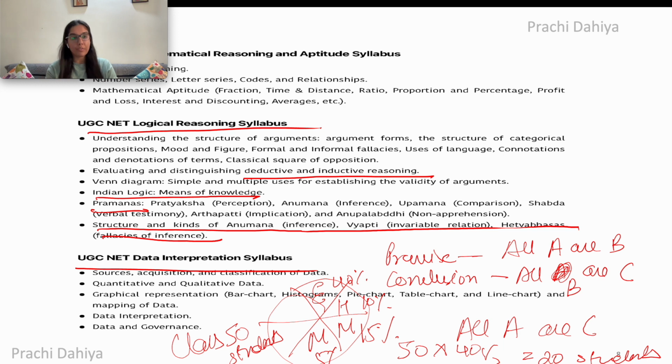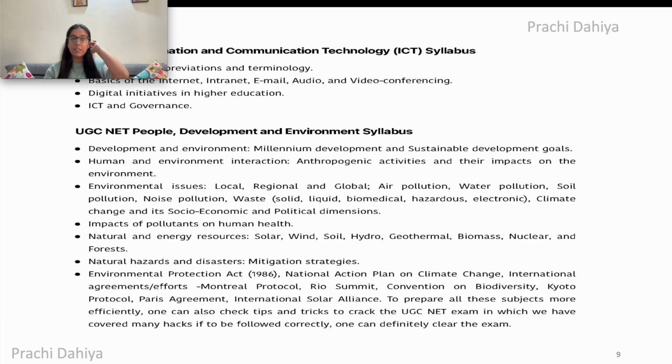Like these kinds of questions will come to you, or they will make a line graph and you have to solve it. They will make a histogram and you have to solve it. Then going to the next, which is information and communication technology. Here they will ask you questions about the different abbreviations for different terminologies. Like they will ask what is DBMS, database management system. They will ask what is booting, what is firewall, what is MICR, magnetic ink. These kinds of questions they will ask you.